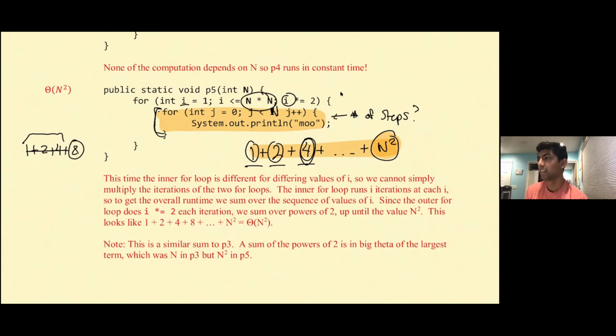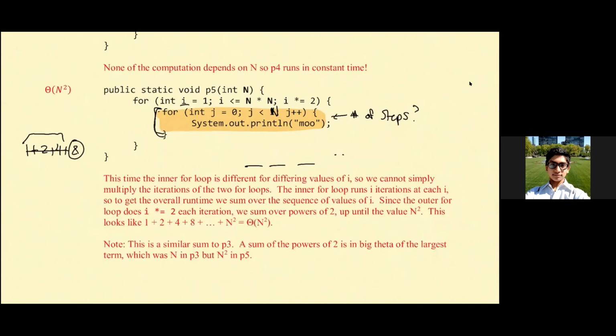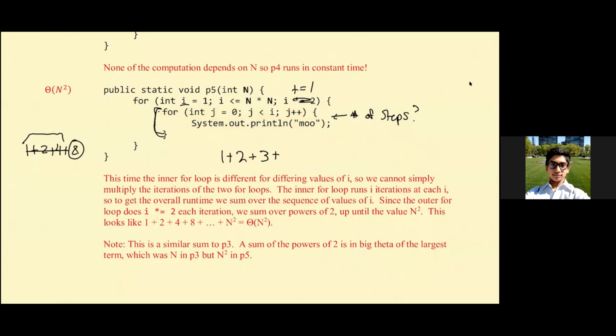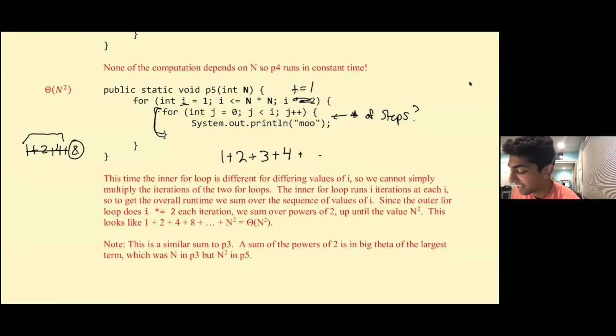Yeah, you're welcome. Okay. If instead of multiplying by 2 in each iteration of the outer for loop, we added 1, what would the complexity be? Yeah, good question. Let's look at that. Let's say that we change this to plus equals 1. You guys are really testing me. Nice job. Okay. So what's going to happen here is now our sum will be 1 plus 2 plus 3 plus 4. Are we keeping this one as j is less than I? Keep it as j is less than I. Okay, good.